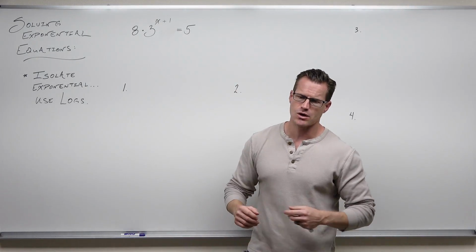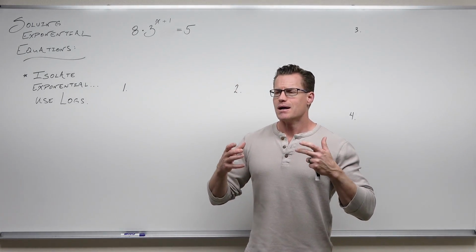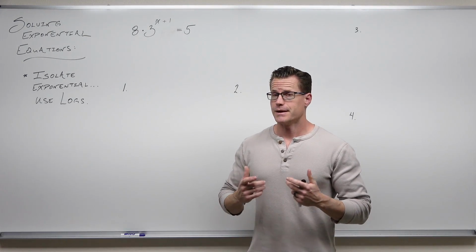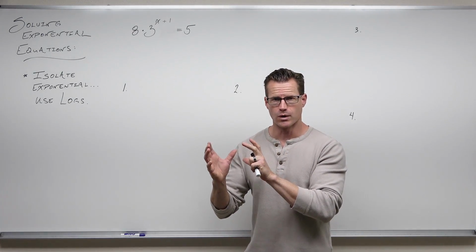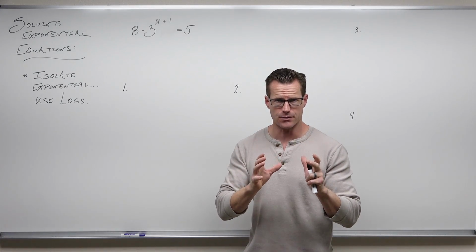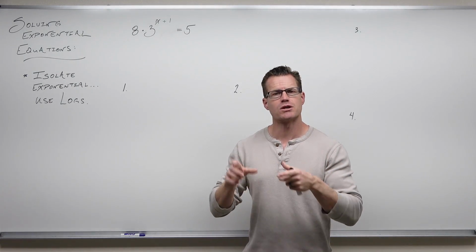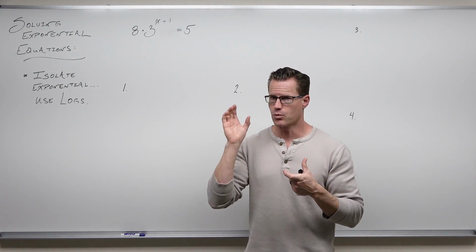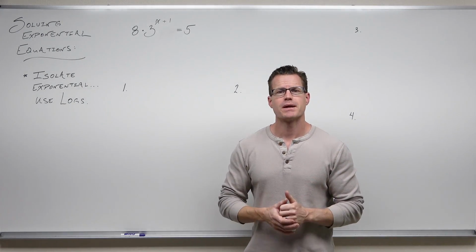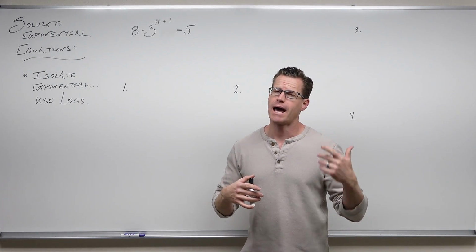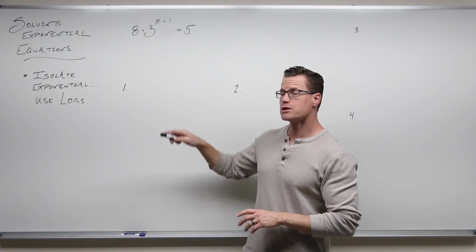Here's the idea on how you solve every exponential equation in general. If you can, isolate your one exponential on one side and a constant on the other. If you can't, that means you'll have 2 exponentials, so pick one on one side and one on the other. Now, in either case, if you do not have common bases, you are going to have to use a logarithm. So we're going to do that right here.